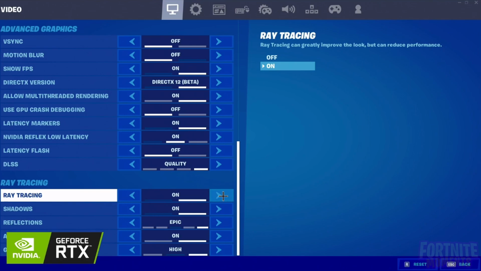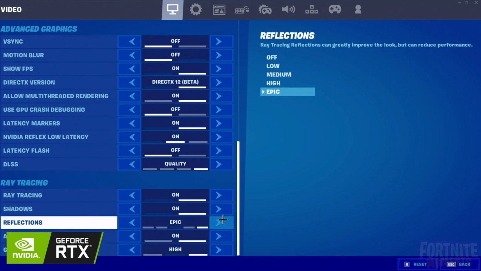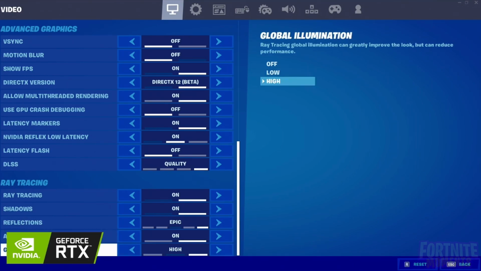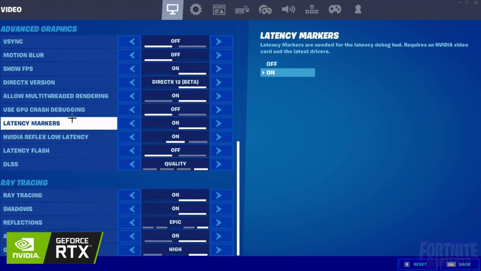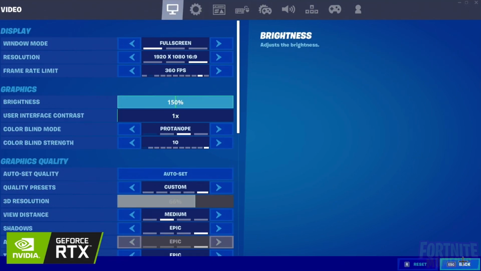Ray tracing on. Greatly improves the look, reduces performance. Shadows are shadows. Reflections, these are gonna be cool. Ambient occlusion, same thing, this helps with the look. So these are all the new ones. How many new things are there? 1, 2, 3, 4, 5, 6, 7, 8, 9. Yeah, 9. So there's 9 new things.